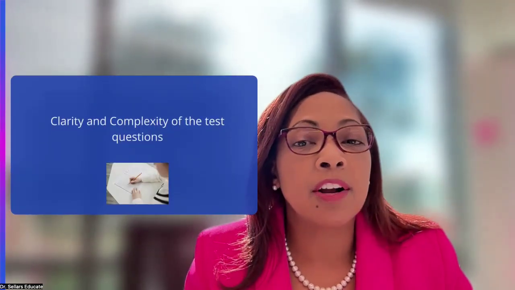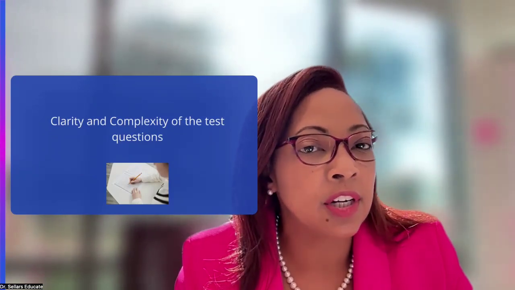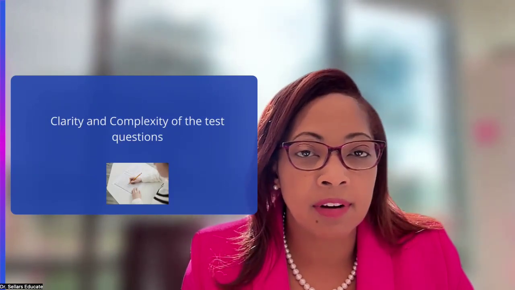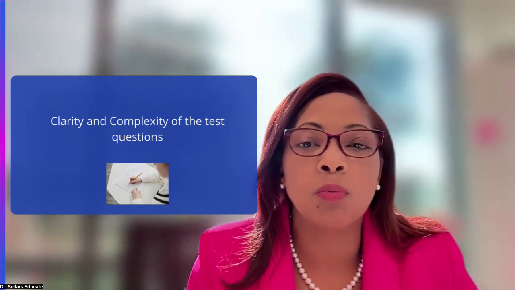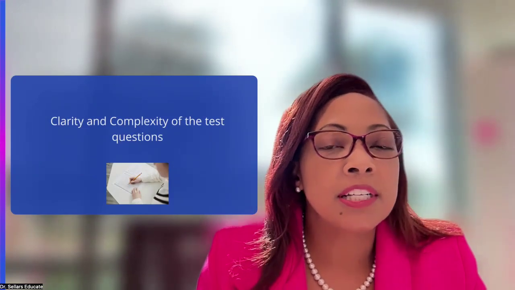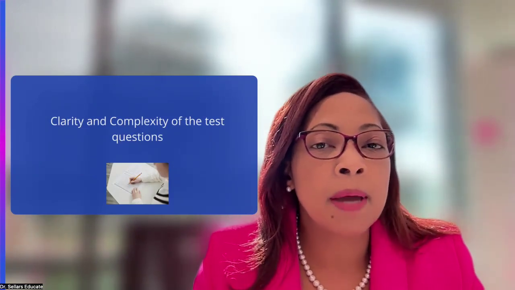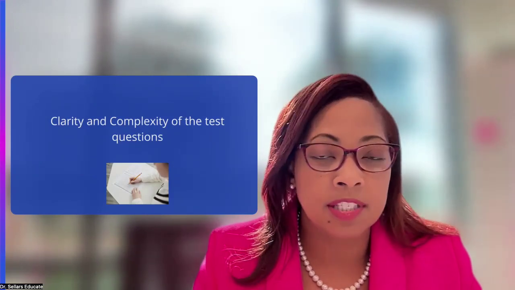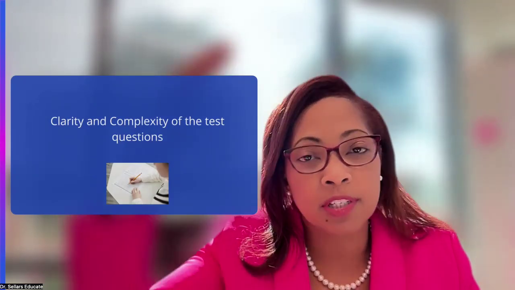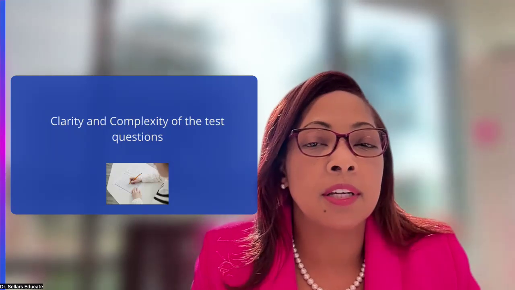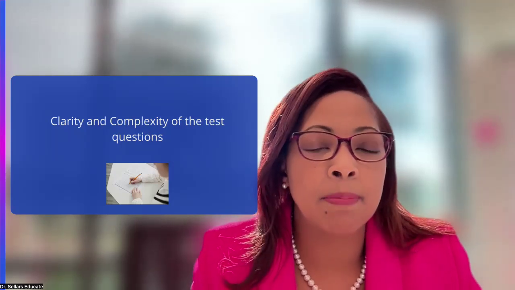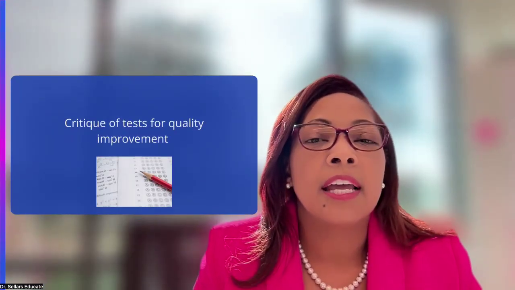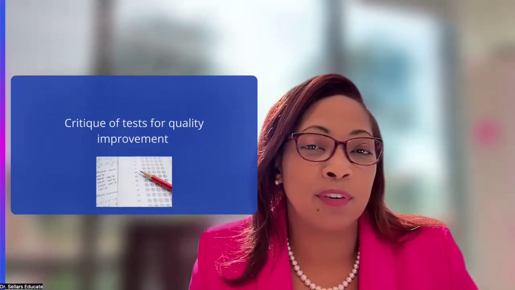Number 2, clarity. We want to write very clear questions, right? That STEM, the options, those incorrect options, and the correct answer. We want it to be very clear. Number 3, you want to consider the complexity. Going back to that exam blueprint, we don't want all of our questions to be at the lowest, easiest level. We want to spread students' ability to validate that learning has happened across all 6 levels of the cognitive learning domain. And then we want to critique the test for quality improvement.